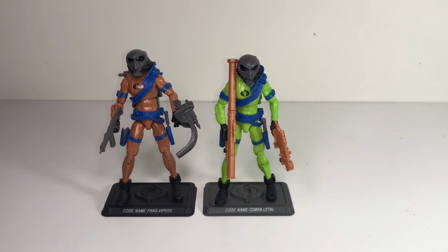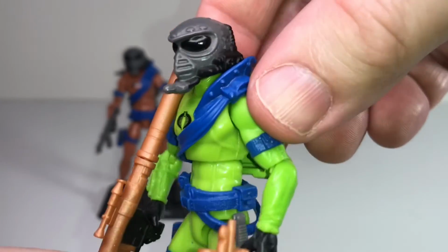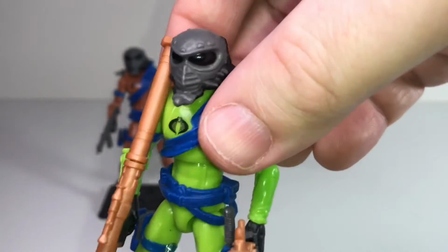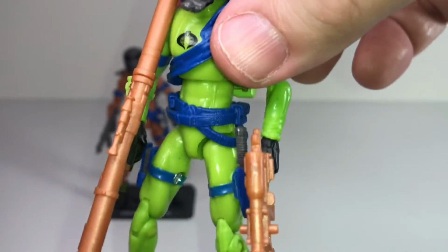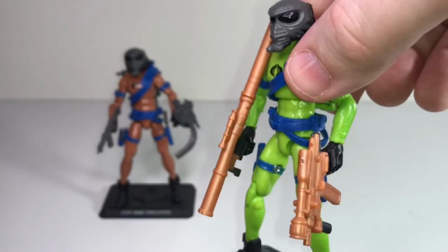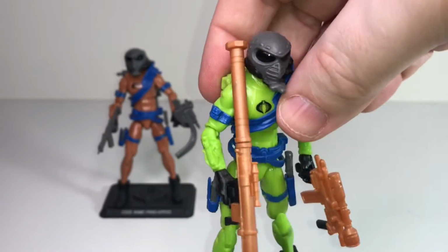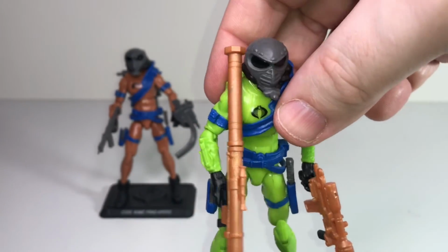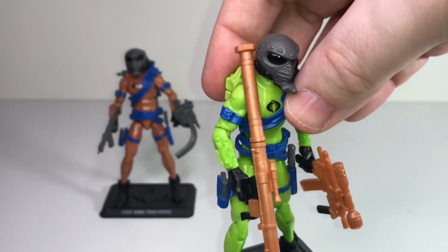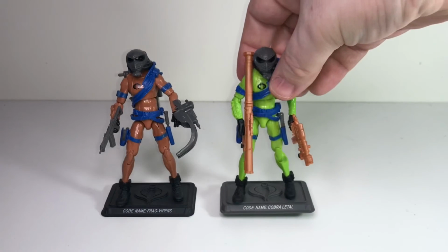So I think it's pretty cool when the club would go and give you a foreign repaint like this. Some people might see this as a wasted spot because they just want redos of the characters they grew up with, but I really appreciate them throwing some curveballs like this to us every once in a while. So I think Cobra Letal is cool, although it just suffers from being on kind of a weak figure anyway. Like I told you, I didn't necessarily love this Frag Viper, so obviously I don't necessarily love the build of Letal, but I like the idea of Letal. And the comic book that came with the set expanded on this character for the first time for North American audiences too, so we get to learn a little bit about this guy. So yeah, that's Cobra Letal.